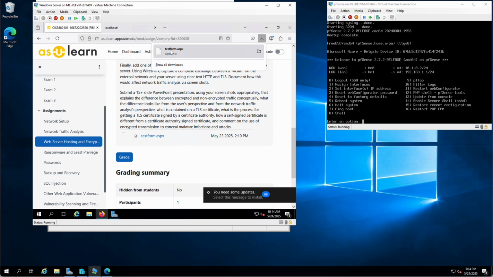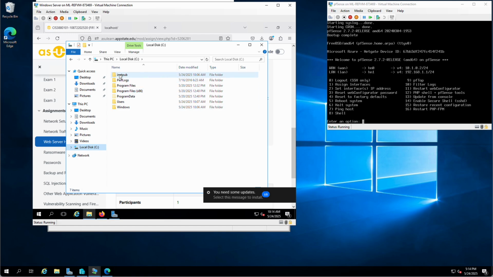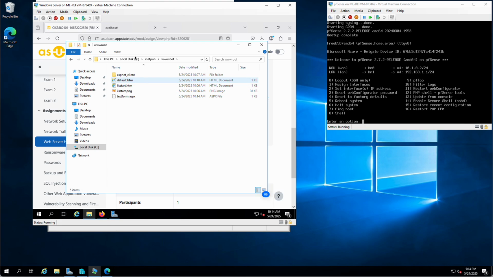Now testform is a specific file. Let me just double back into my Windows Explorer, or File Explorer, sorry, I'm going into inetpub, www root. Default.htm is the default when you just type localhost with a slash. Like that's the default file that gets shown. This test form is not a default file.